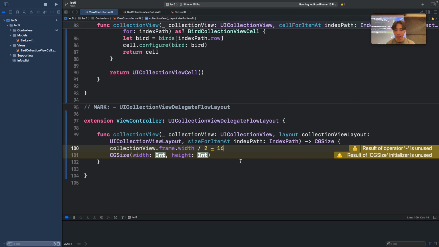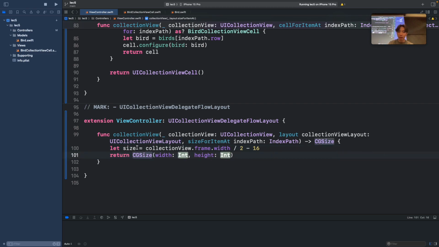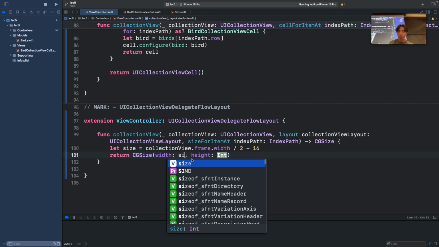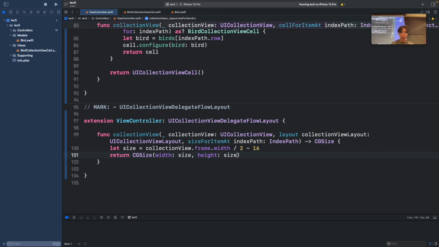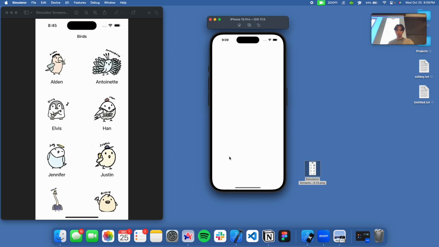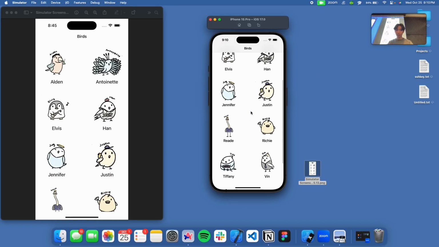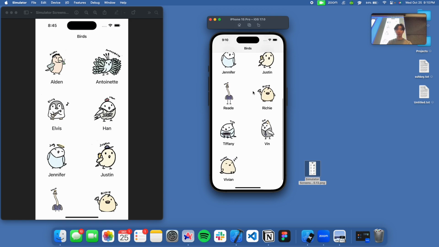Now I'm going to save that to a constant. I'll call it size. Now I want to return a CGSize, so the width would be size, and the height would be size as well. Okay, now let me run this and see if it works. So as you can see, everything's scrollable and it looks exactly like how we want it.